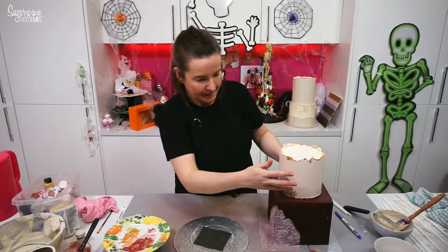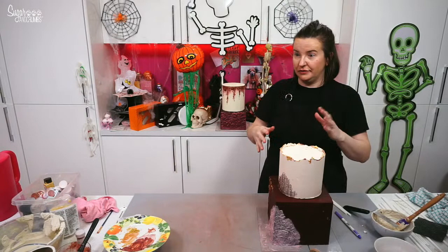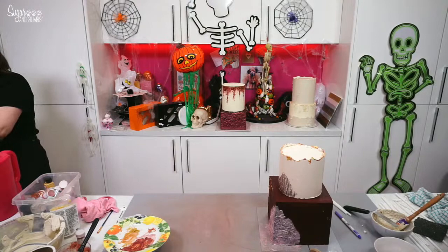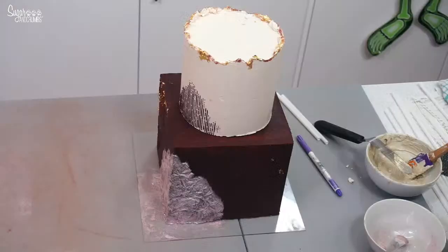And did you do one with just smoothing with a smoother by any chance? No, I did that as a top, as a decorative thing. Yeah, I've done that. And then I showed you loads of other techniques, loads and loads of techniques. But you have to buy the class. So what she's doing in tonight's live is showing you some free techniques, because we're nice like that.